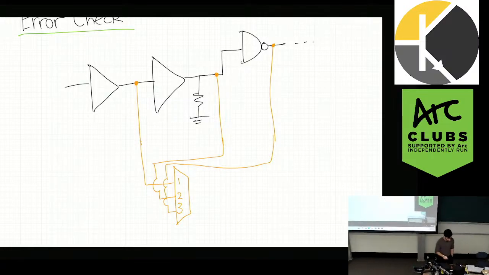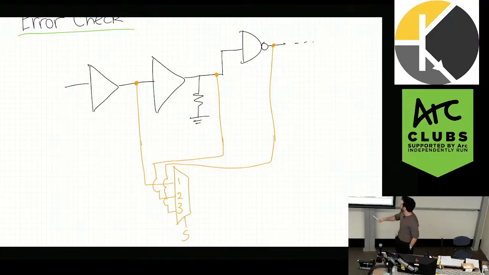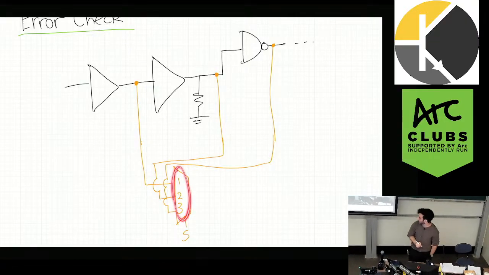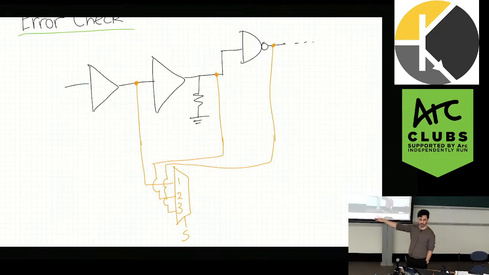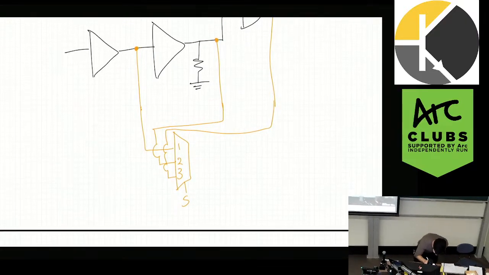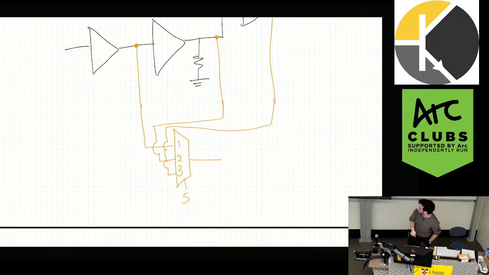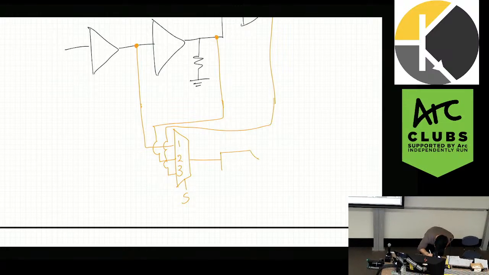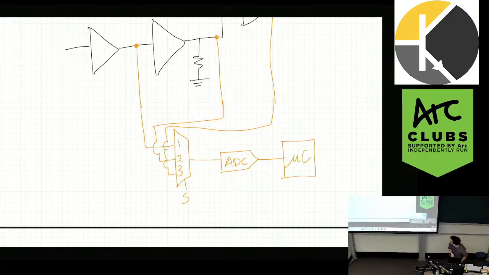And now what we know with a mux is that you can essentially select which one of these you'd like, right? So you can imagine as the number of these grow, let's say I have 10 points I'd like to probe, I can't just get 10 pins magically out of nowhere on my packaged PCB. You have a finite number that you can have access to. So what comes out is then one output. You select what you want to look at, and then you send it into an ADC, and then into a microcontroller, like that. Okay?